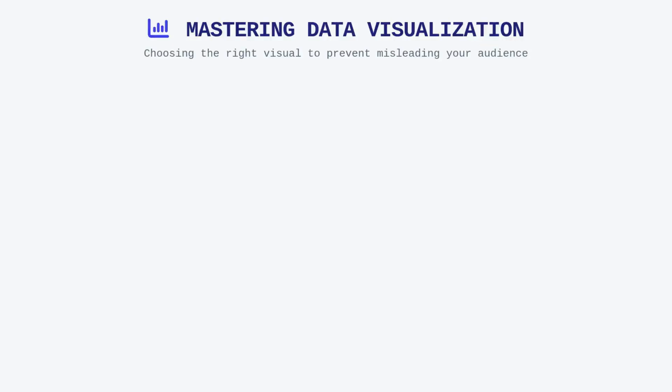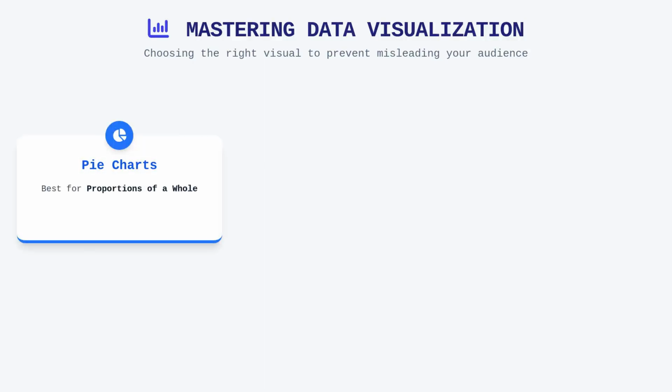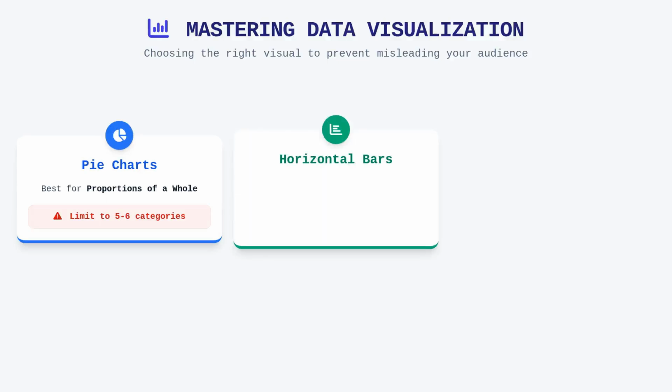Choosing the correct visualization type is a foundational skill that avoids misleading your audience. A pie chart is excellent for showing proportions of a whole, but it becomes virtually unreadable if you have more than 5 or 6 data categories in your dataset. In such scenarios, a horizontal bar chart is often a much more readable alternative because it provides a consistent visual baseline for comparison and gives you more room for explicit axis labels.